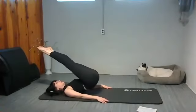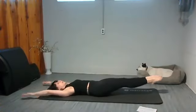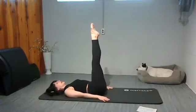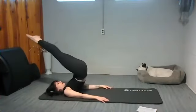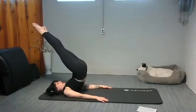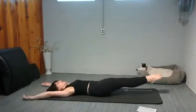Soften, roll back down. Keeping your imprint. As the legs go down, arms go up. And as the legs come up, arms go down. Legs go up to go over. Inhale, reach. 2 more. Exhale, lower down. Inhale, lengthen. 1 more.